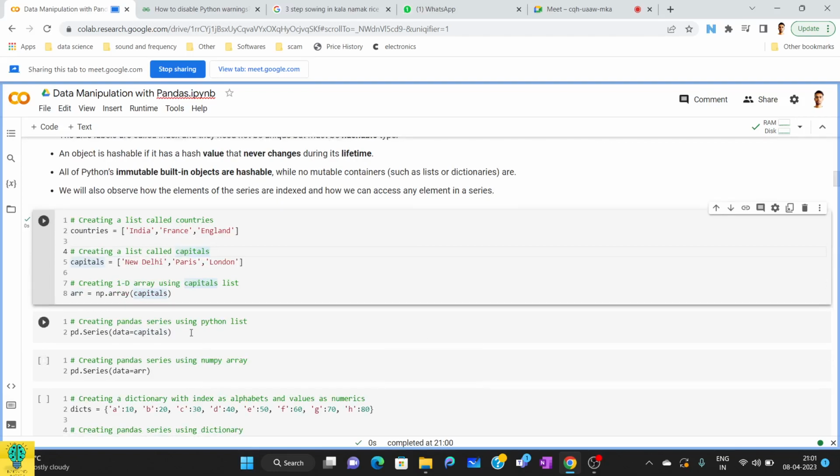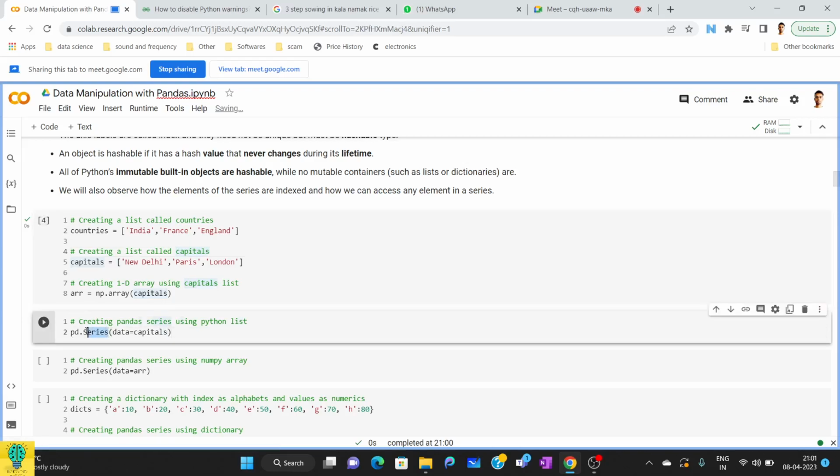Now to make anything into a series, we can use the function dot series. But series is inside which class, like which library? It is inside pandas. So we are writing pd.Series, and make sure that whenever you write Series, S is capital. Okay, and Python is a case sensitive language, so that is why you have to write pd.Series.